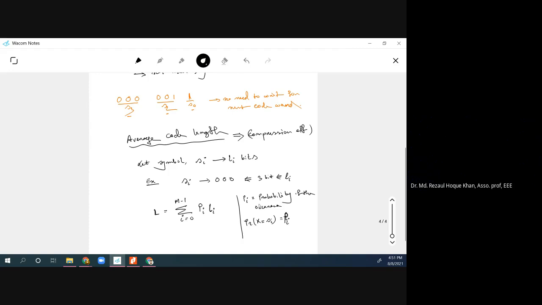We have written it previously, so we can easily find the average code length. This is our average code length.